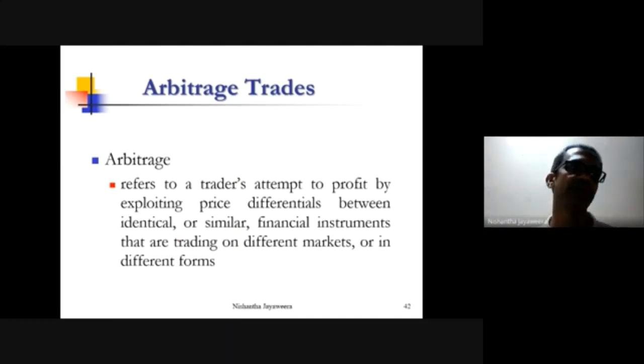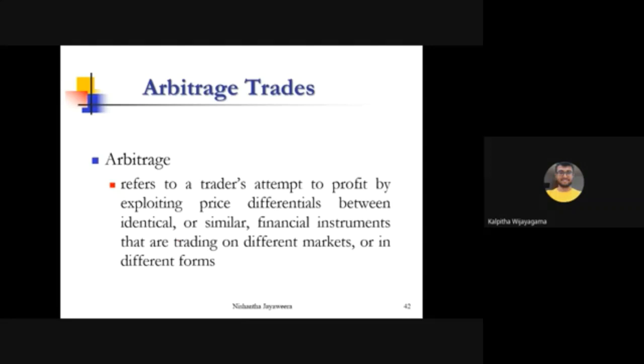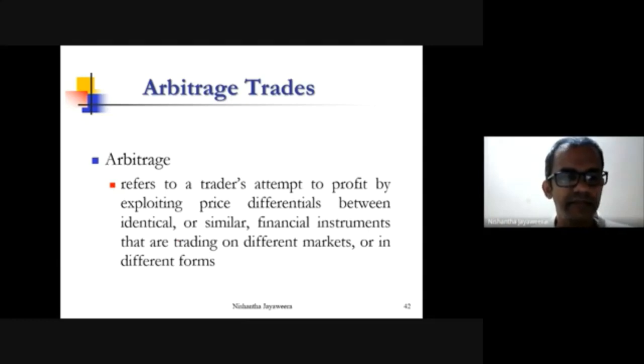What do you do? Get benefited from different prices in the market for the same asset? Yes. If the same asset is priced in different markets at different prices, there's an arbitrage. You can buy from the cheaper market and at the same time sell it in the expensive market and book the profit. So without taking any risk, you make a profit. That's the arbitrage.